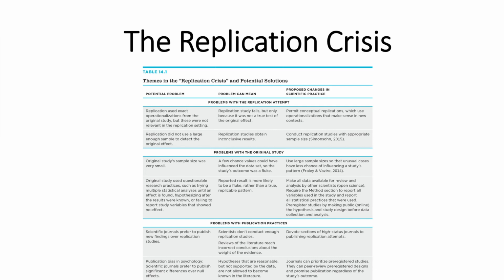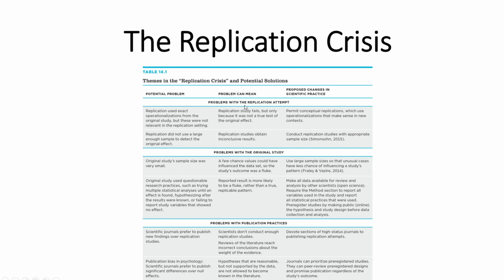So after this happened, people were desperate to figure out what was going on and what was wrong with science that they couldn't replicate the results. And so when people are critically evaluating this setup, we can actually look at some of the themes that they pointed out, all summarized very nicely in this table from the textbook.